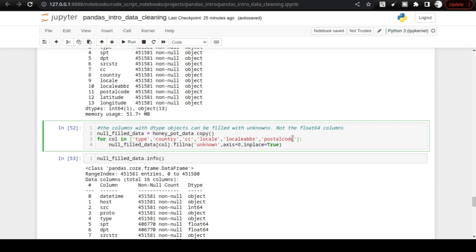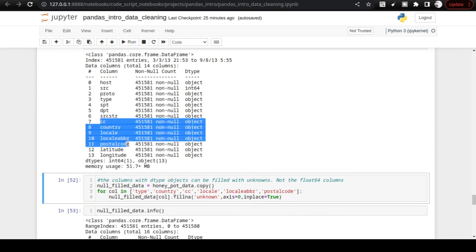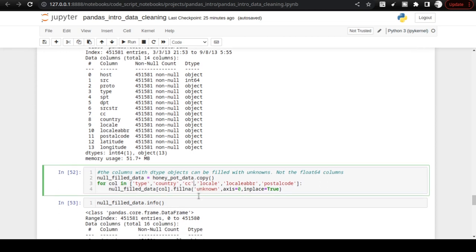On all of these, I'm going to iterate the for loop, and I'm going to fill the NA with unknown. So what I mean is that for all these values, including this type, I'm going to fill the null values with unknown.